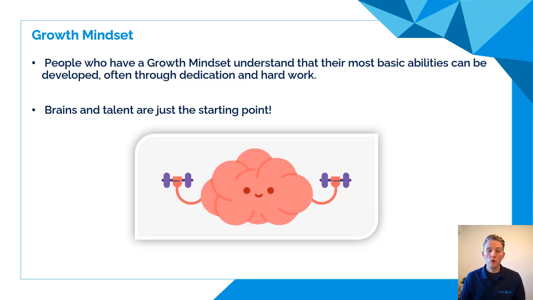So people that have a growth mindset, they understand that the most basic abilities can often be developed. And usually that is through dedication and hard work and being proactive, taking action on things. And it isn't just a natural ability that will just see you through. People with growth mindset maybe see natural ability or talent or intelligence as just the starting point. That's just the foundation stone.